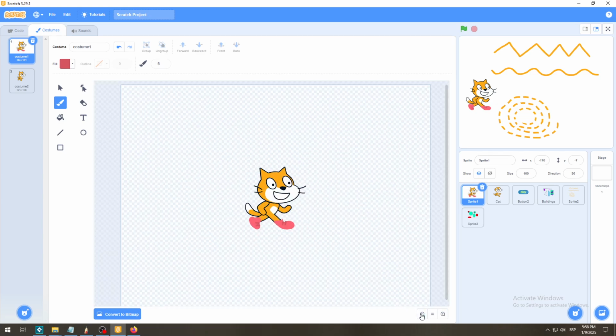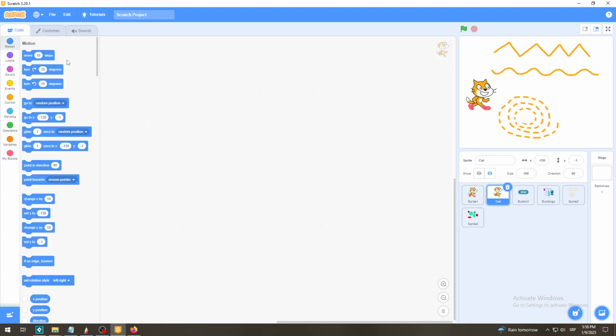That's it. A very simple tool, but a very powerful tool, and you will use this. I will use it a lot in my videos when I create artwork, illustrations and sprites in Scratch, but again, I recommend it to you also.